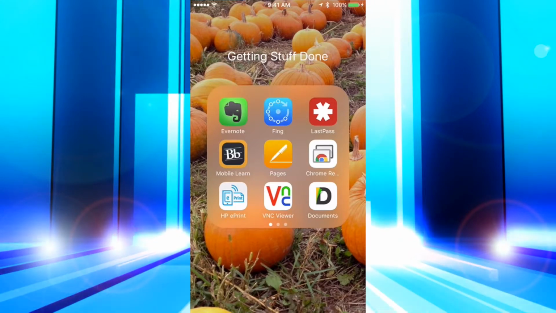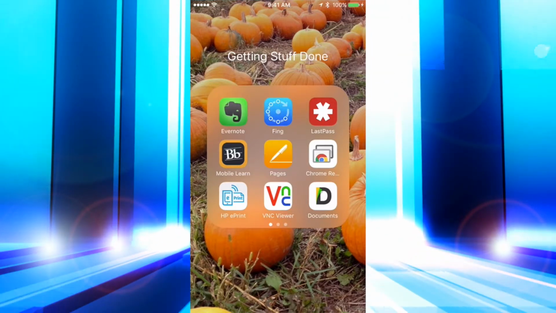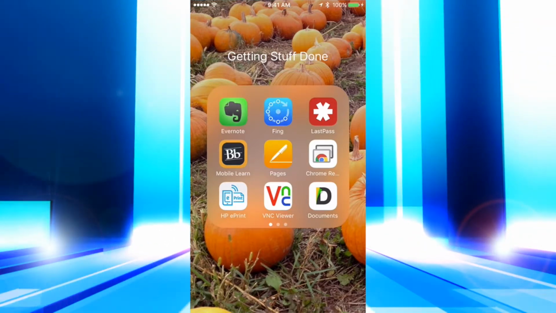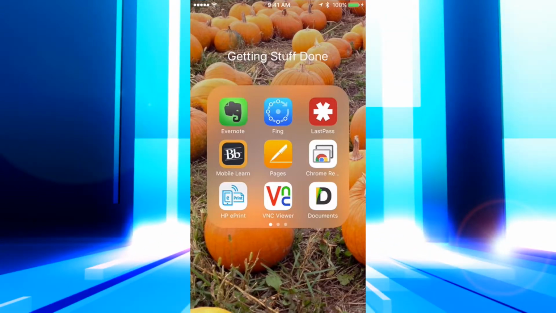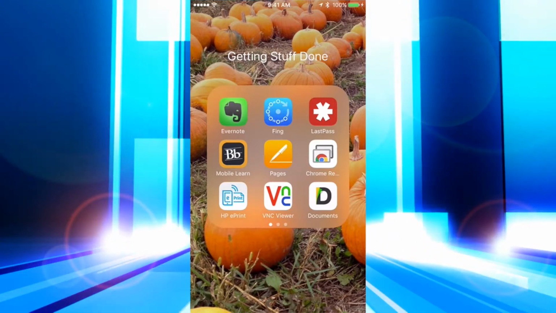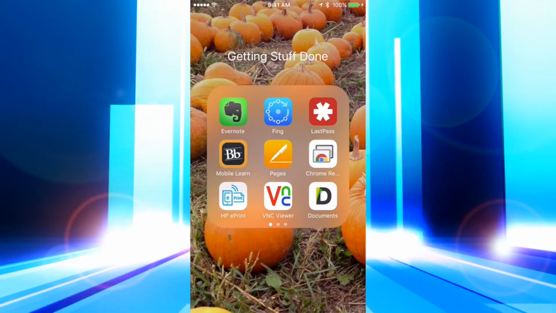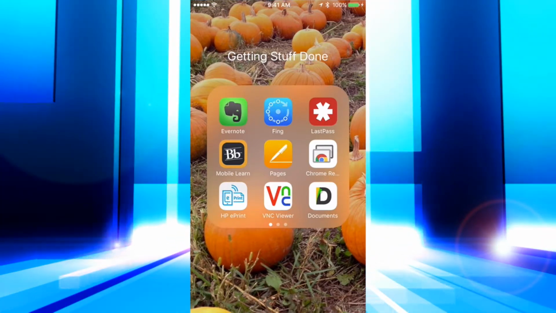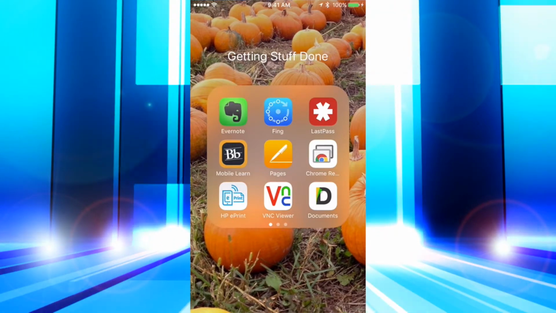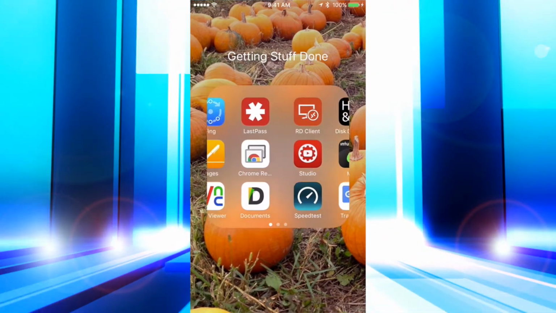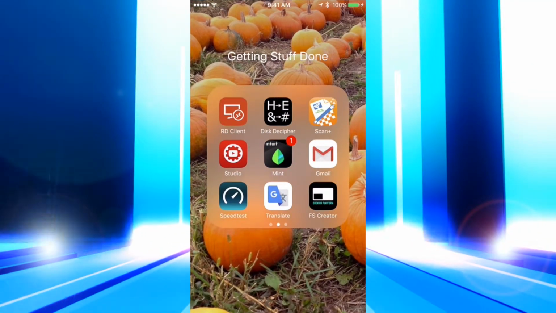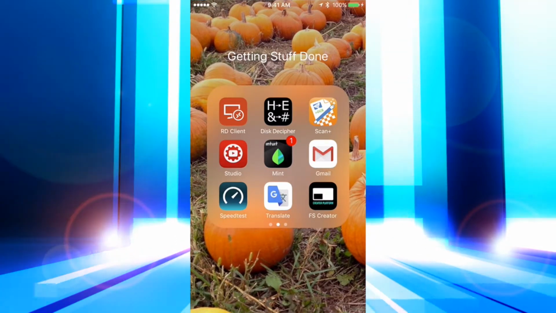It's basically a file viewer. And it works really good. Even though now there is an actual iCloud Drive app, but you still can't upload things to it. You can only view with that. So Documents still has a place in my heart and my getting stuff done.